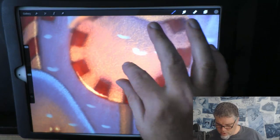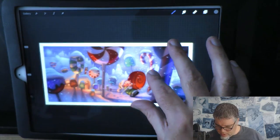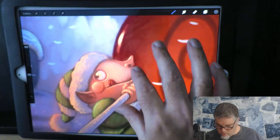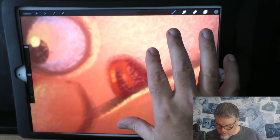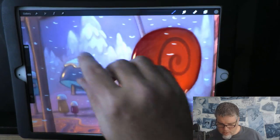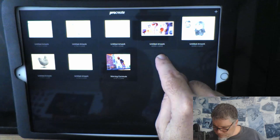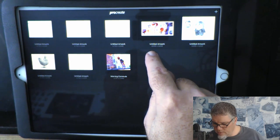That's my texture that you're seeing. I can see pixels right there. So that's how big it is. It's 8,000 wide by about 3,000, I think. Let's go back to the gallery. 3,800 pixels tall by 8,000.